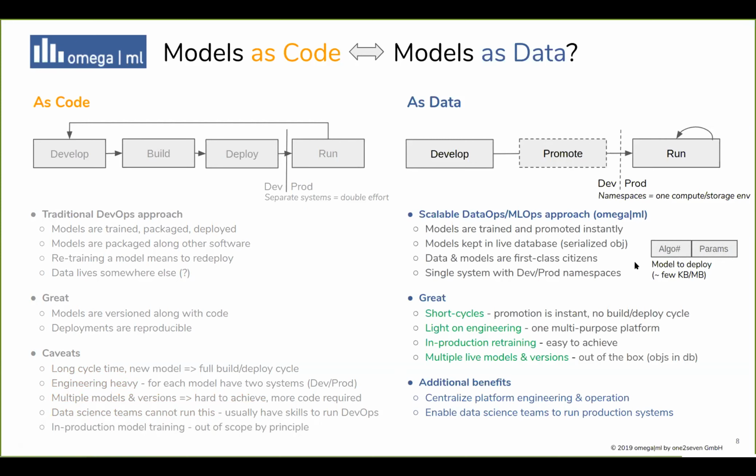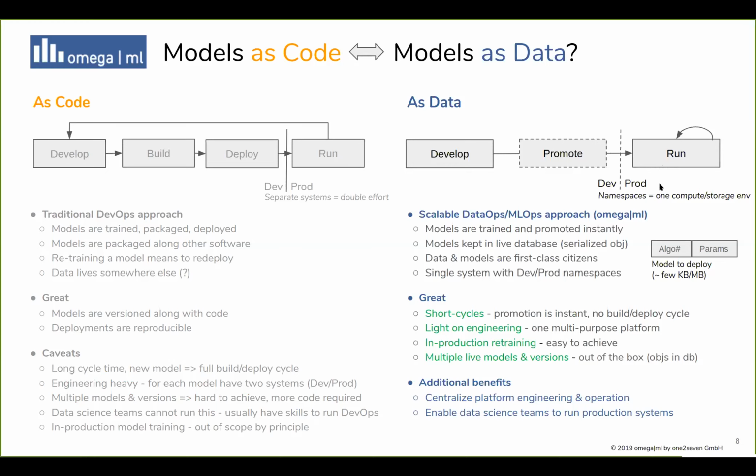And when we do it like this, what we can do is we can run a production system that has a database of some kind, and it just receives algorithm and parameters as a package, stores it in the database. And then when I want to run the model, I just tell this production system that, hey, I want to run this model. You have stored that in the database. And by the way, there is a version name to it. So that's version 1. And it will just look into the database and retrieve the model parameters and run the model and take the data that you give it and return the prediction.